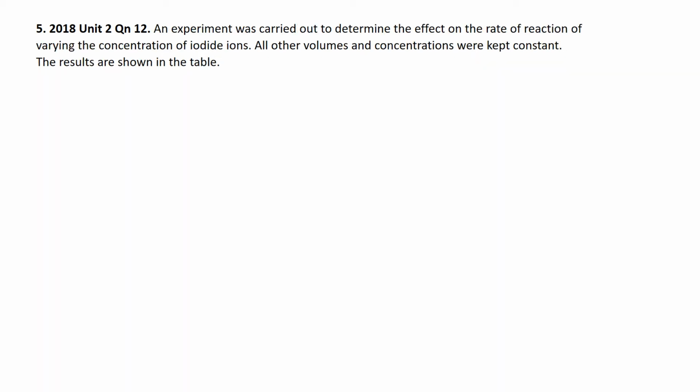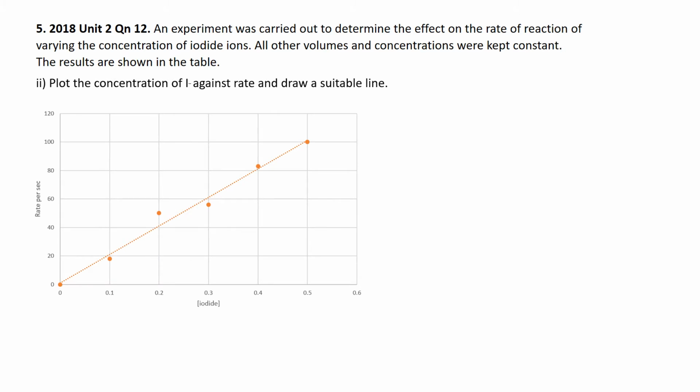So we had our table in which we calculated the rate against the concentration of iodide, and now it says plot it. So you had a nice little bit of graph paper on the exam paper when you did this. Those who did it in 2018 plotted the iodide. There was my rate per second that I calculated. Now, I've drawn a straight line through this. I don't particularly like drawing the straight line through it because when you look at this, it's more like a star constellation, isn't it, than any kind of nice straight line graph.